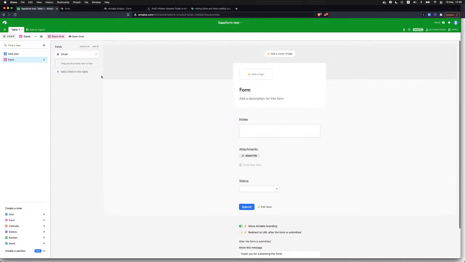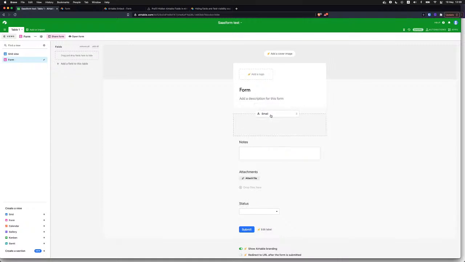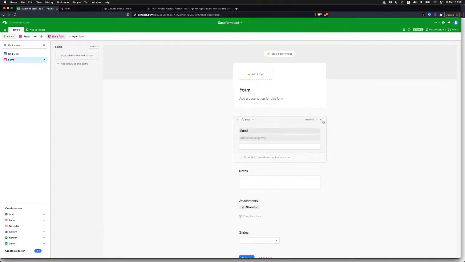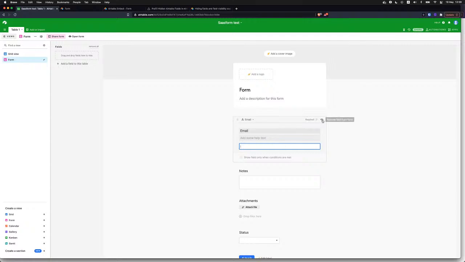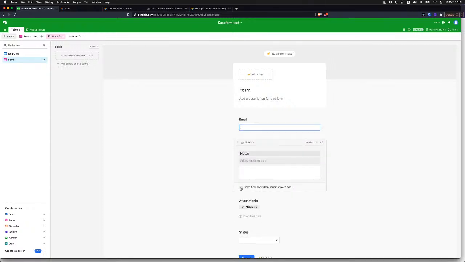So I'm adding a field here. Remove required. I'm not super sure. Remove field, it's not. Show field only when conditions are met. Cannot add conditions. Why?